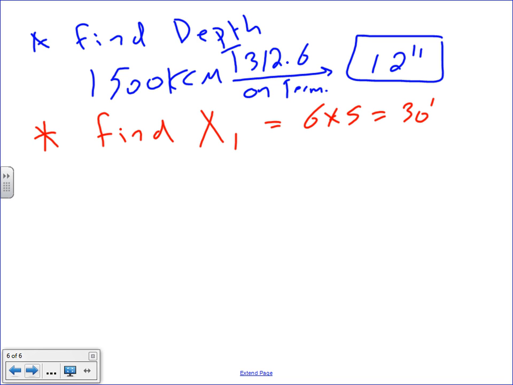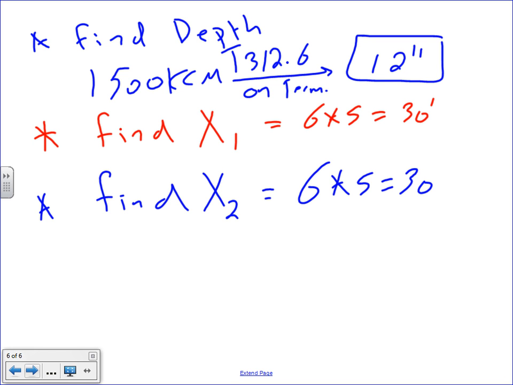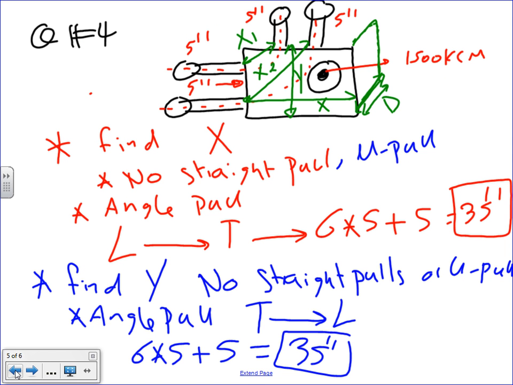By the same token, if you go find X2, X2 is also 6 times 5 equals 30. And I'm just waiting for somebody to tell me, Chad, how are you going to drill these then? 30, 30. So the minimum is 30. You might have to shift them around. So the two X's are 30, right? The largest conduit of the two, 5 times 6, 30. Now how are you going to put them 30? If this is 30, this cannot be 30 physically, mechanically. It has to be more. We don't care. As far as we're concerned right now, it's just the minimum distance.